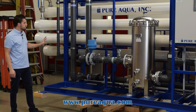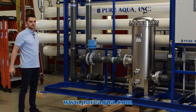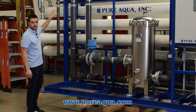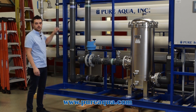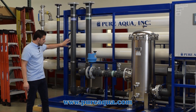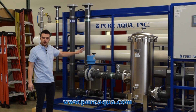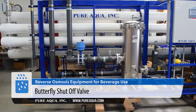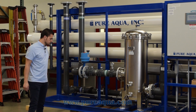This is one of our higher-end systems, equipped with a PLC control panel and digital instrumentation. Starting from the feed side, we have flange tie points to make it easier on the customer when they make their tie points on site. Following the feed line, we have a 4-inch motorized butterfly valve controlled by the PLC, which opens and closes when RO demand is requested.